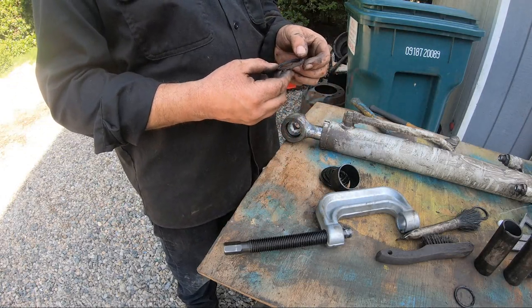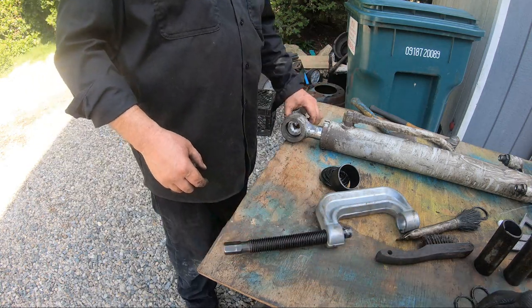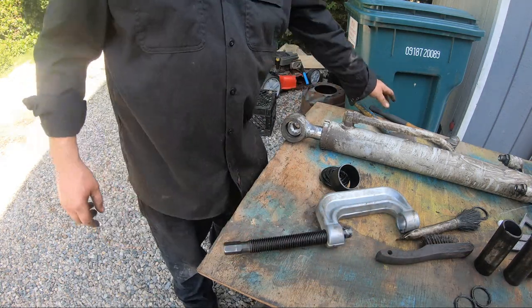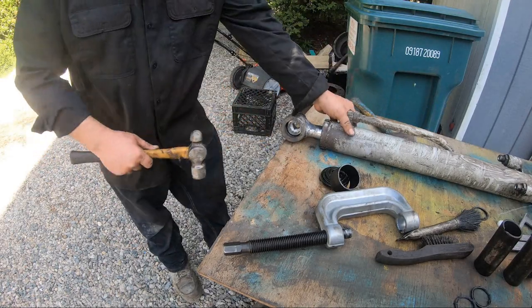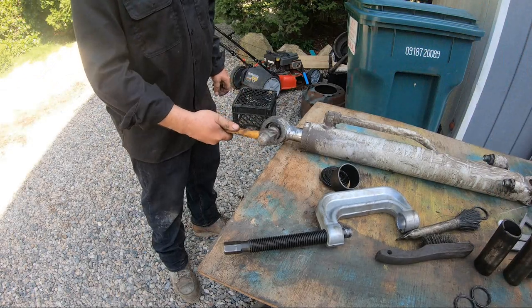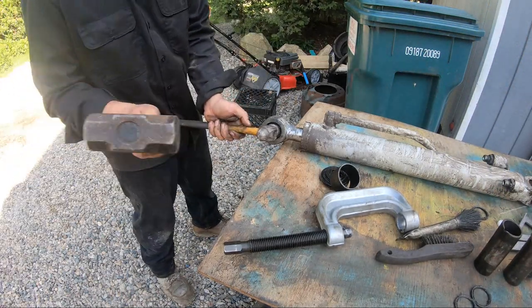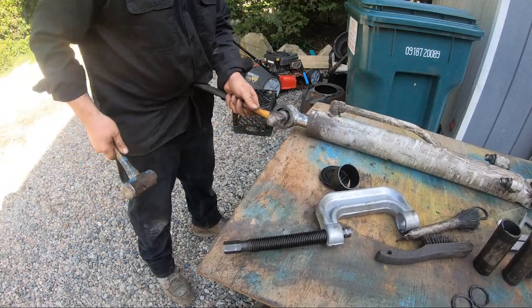Seal. The bushing out though? We're gonna tap it out with a hammer again? Yeah, I think we're gonna hammer it. Hammer. Here, you might have to just do it with you. Here, swap hands. Nice.